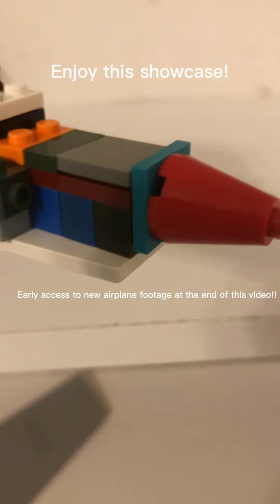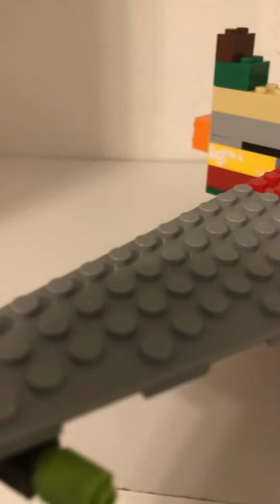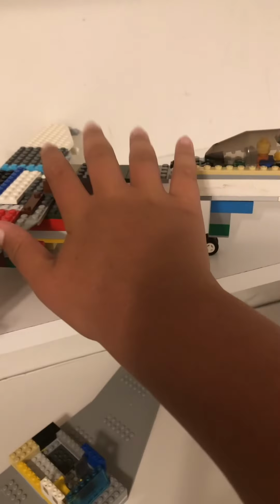After almost 3 hours of building and lots of design mechanisms, it is finally done. The Russian jet, Flanker B. Yeah, so this is my Russian jet, Flanker B. It took a long time to build. As you can see, it's pretty big in my hand, right there.